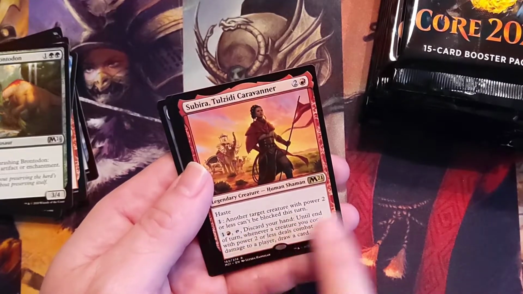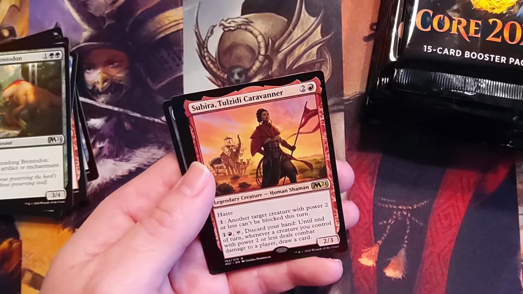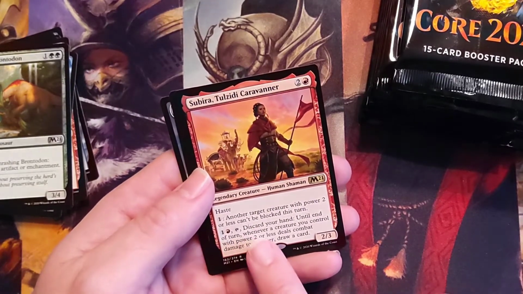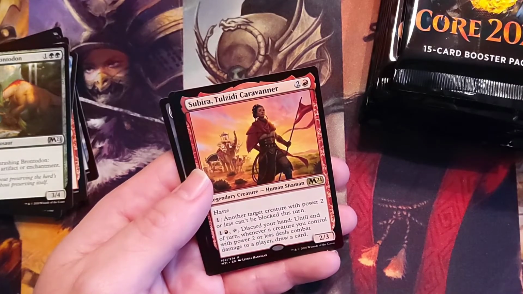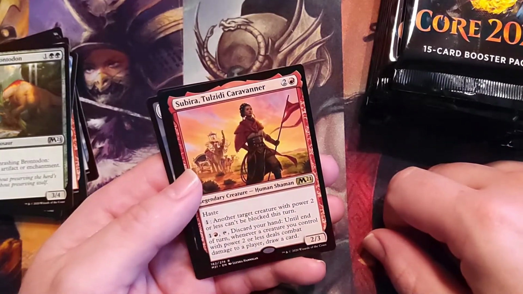But there's more stuff. One, another target creature with power 2 or less can't be blocked this turn. It doesn't hit itself, but you can get your smaller creatures in. Red 1, tap, discard your hand. Until the end of turn, whenever a creature you control with power 2 or less deals combat damage to a player, draw a card. I'm going to say it right now, this is a really good card.